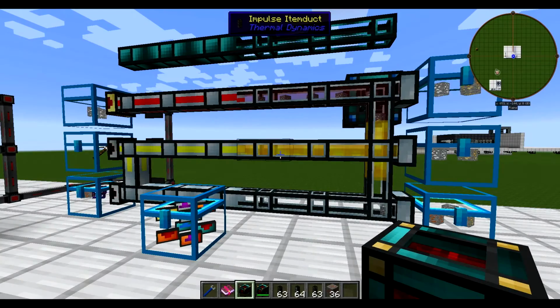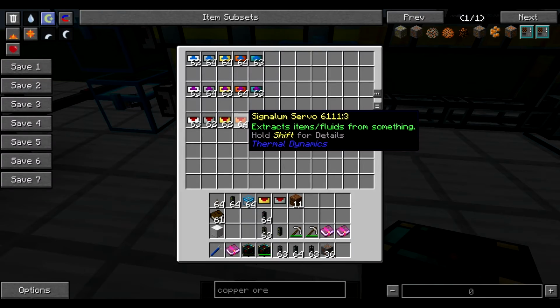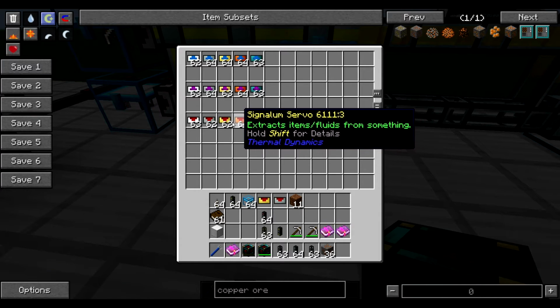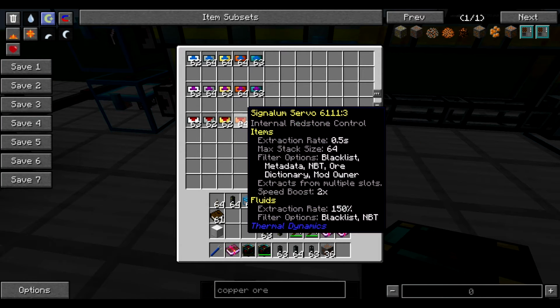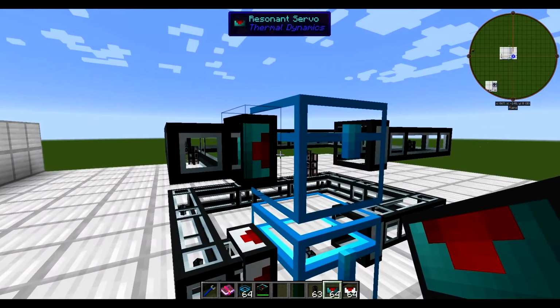Great. So that's servos. Now, there are 2 more servos that I didn't show you, the signalum servo and the resonant servo. The only difference between those and the reinforced servo is the speed at which they extract items and the speed at which they move items through pipes. So let me show you that really quick. All right, so on top we have a resonant servo.